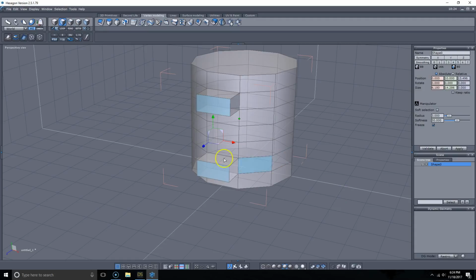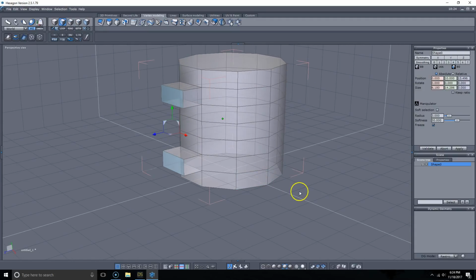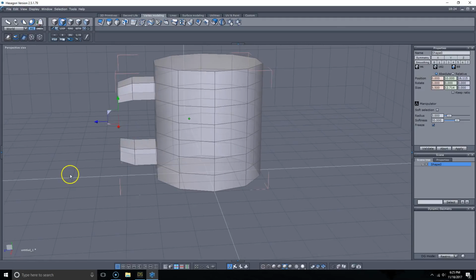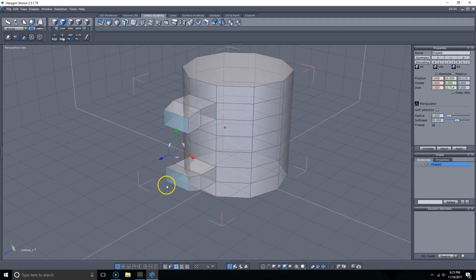Once I've reselected these faces, I'm going to hold down Control to get this yellow sphere to pop up again. And I'm going to bring it out again, but I'm also going to angle it down slightly. So I'm going to click, bring it out just enough while also angling it down to start on that handle. And then I'm going to double click off.